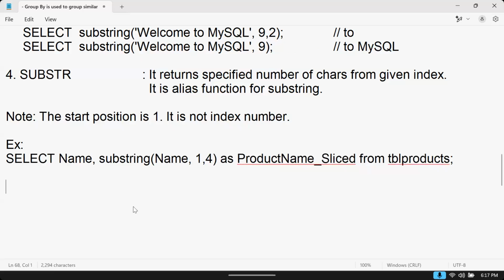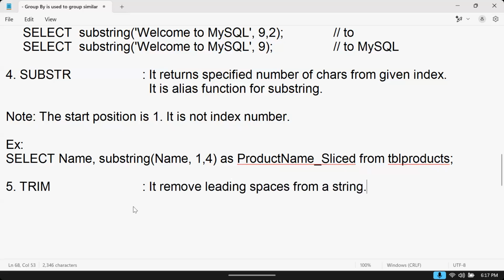Next, we have trim. Actually we know this. What is trim? It removes leading spaces from a string. Syntactically, we have select trim, and suppose you have welcome with some spaces.